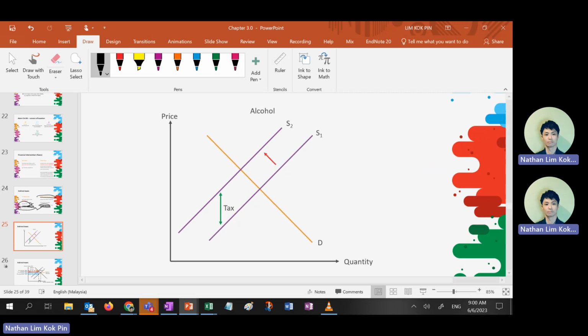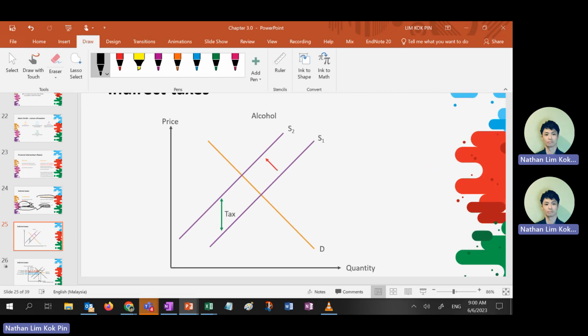For example, this is alcohol. The government wants to tax the alcohol. Alcohol supply will shift left from S1 to S2, right? Do not write that because the government taxes alcohol, people will consume less alcohol. Does it make sense? That one is demand. Don't write demand. Don't write consumers will buy less alcohol. You should write suppliers will decrease the supply, shift to the left, right? That is what we covered previously in chapter 2.